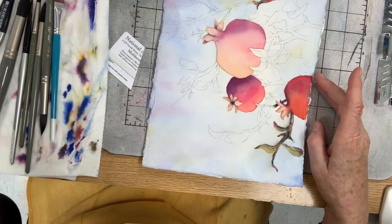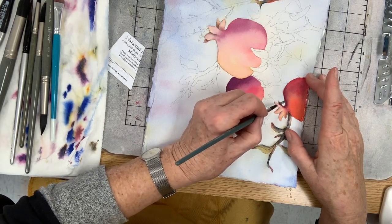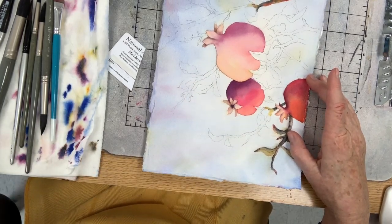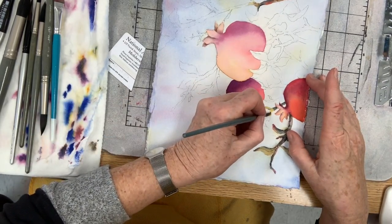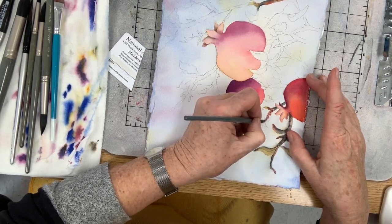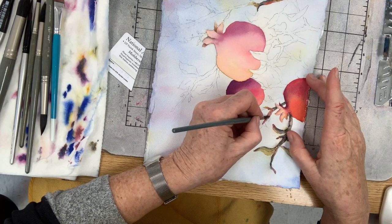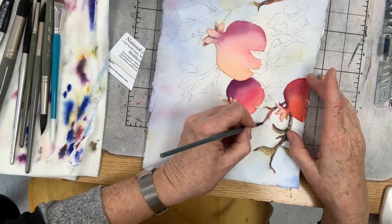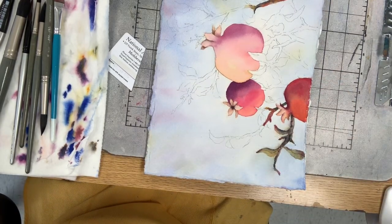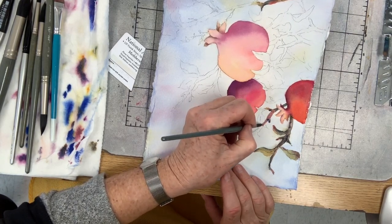So, and then let's go in, let's do a little bit of, and it'll be fun if I dabbed a little bit of the yellow in there. And then let's do a little bit of the yellow, and then I'm gonna pick up the permanent magenta, put a little bit of that down. And this leaf, there's a leaf underneath here, so I'm gonna paint that afterwards. Here's just a bump, and then there's a leaf. Let's put a little bit of French ultramarine blue in here, maybe a little bit there.